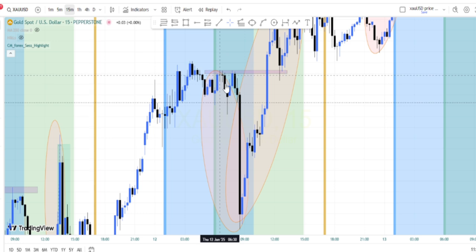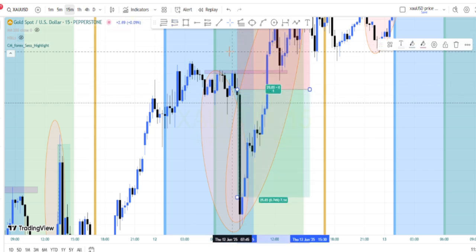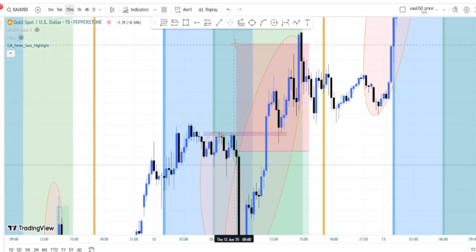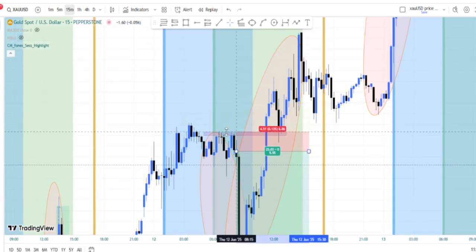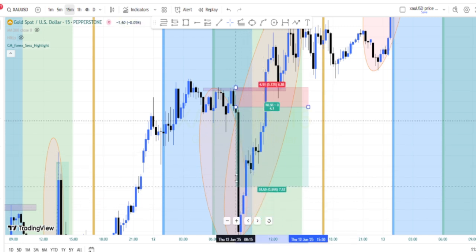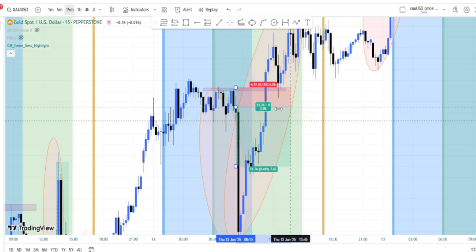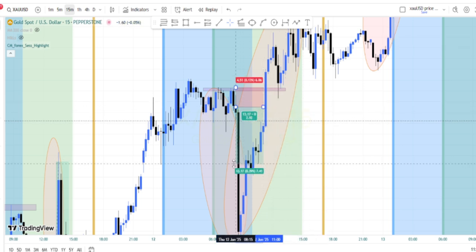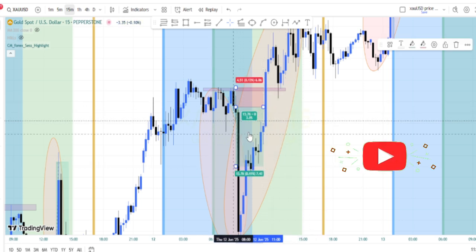Then price came all the way back, gave this engulfing, so this would have been an entry at this engulfing. The stop loss just here, and take profits targeting a 1 to 3. Take that move.